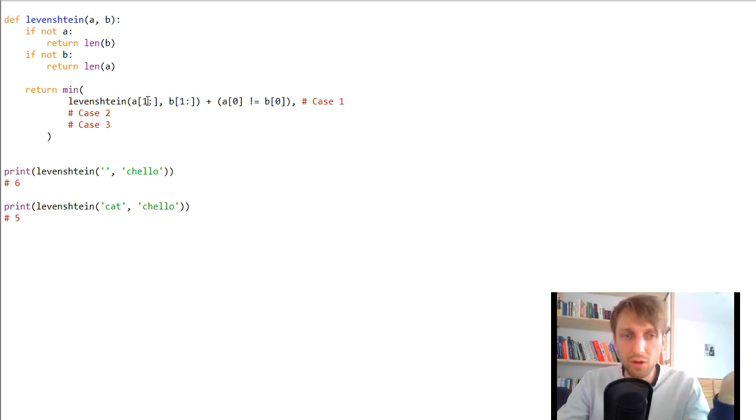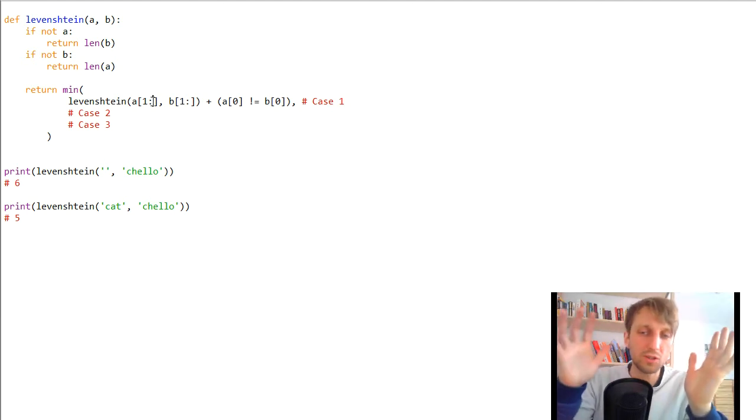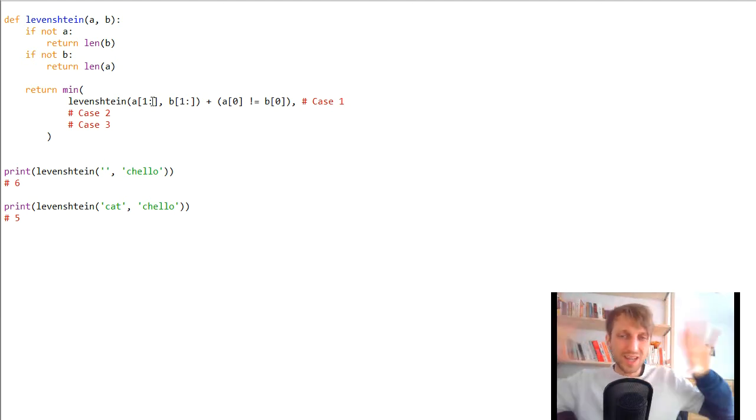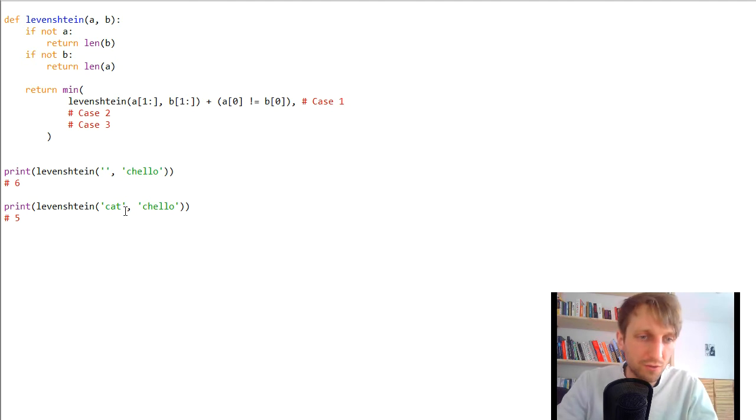Basically, before the colon we have the start index, after the colon we have the stop index, but we don't stop anything, and we get a substring by ignoring the first character. This slicing notation means we ignore the first character but use the remaining whole string. So for this input string, if this would be A, then we would simply ignore the first character and just use add, right?